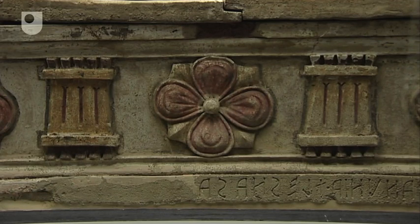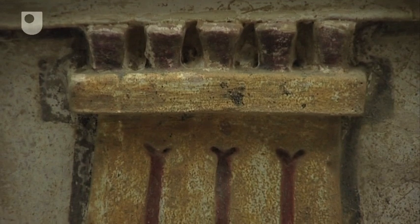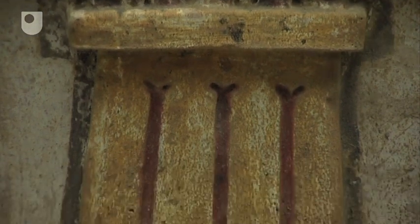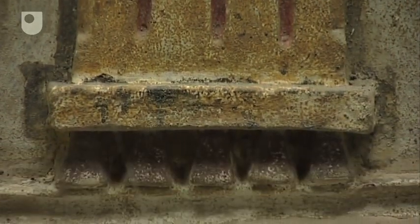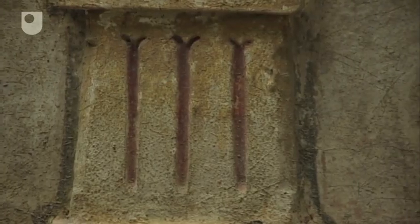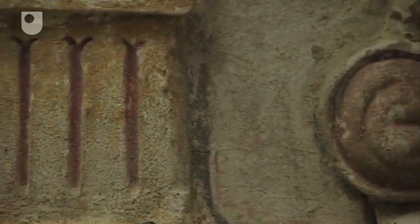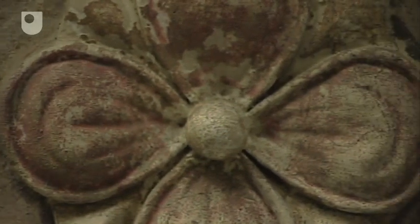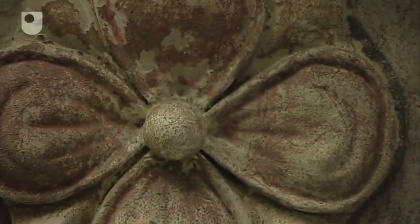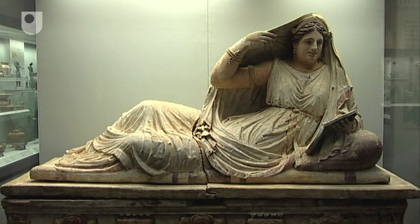Kyusi is a very important city — or was a very important city — in northern Etruria, about 130 kilometers north of Rome. This sarcophagus was found just about 4 kilometers outside of Kyusi in a small area called Poggio Cantarello. Unfortunately the location of the tomb is now lost. There probably wasn't very much to see from the ground surface anyway, because it consisted of just a small chamber tomb reached by a passageway leading down from the ground surface.